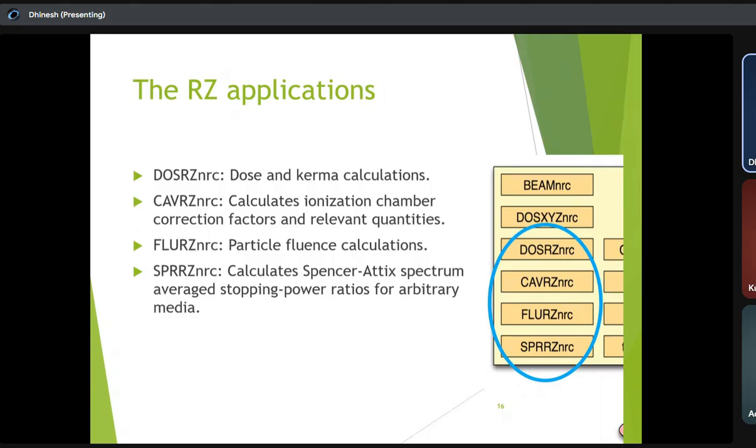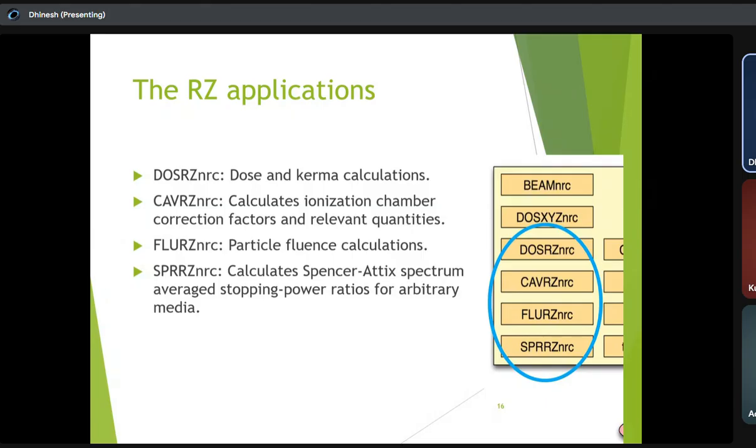These are also some of the applications of EGSnrc. DOSRZnrc is mainly used for dose and kerma calculation. CAVRZnrc is used for correction factors used with ionization chambers. FLURZnrc is used for particle fluence calculation. SPRRZnrc is used to calculate stopping power ratios.